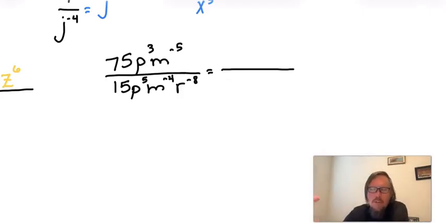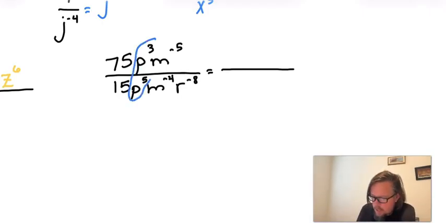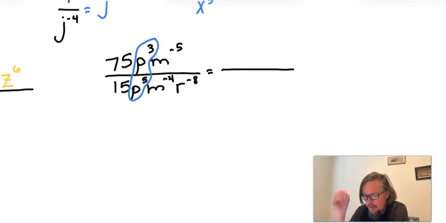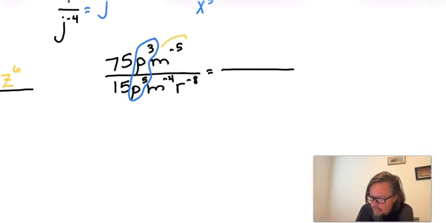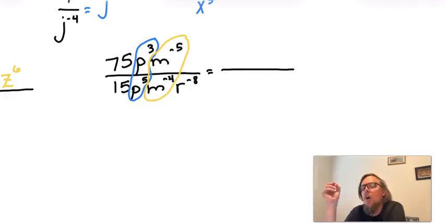Now, there are two different ways you can go about solving this problem. You can see that we've got things with the same base here. For example, we've got two things that both have p in them, and we've got two things that both have m in them. We could use our quotient of powers property and subtract the exponents to just get one term. Or we could use our negative exponents property and move them from the numerator or the denominator, the m's I'm talking about, to make those positive.